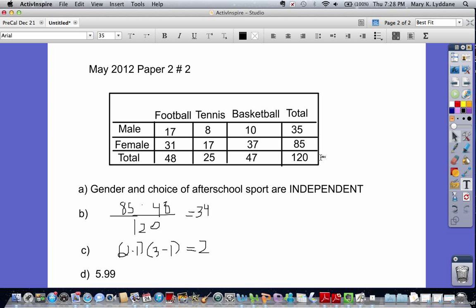Now, in part E, use your graphing display calculator to determine the chi-squared calculated value. I do not have the graphing calculator software loaded on my computer at home, so I'm just going to verbally walk you through how you do that. Remember that what you want to do on your calculator is go to matrices and you set up the contingency table that's given to you. So we've got this row by column, 2 rows, 3 columns. Those values go into matrix A.